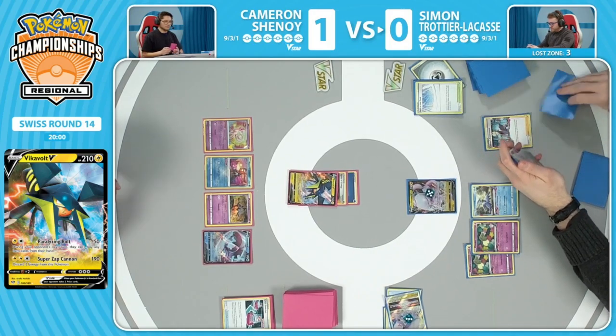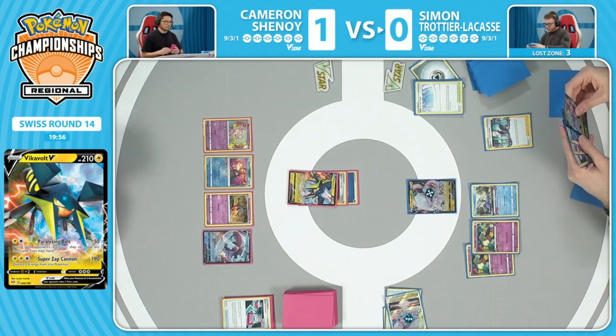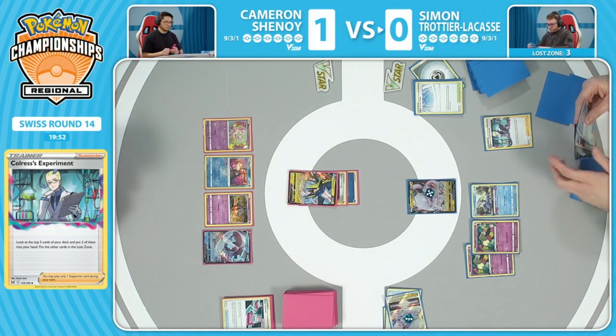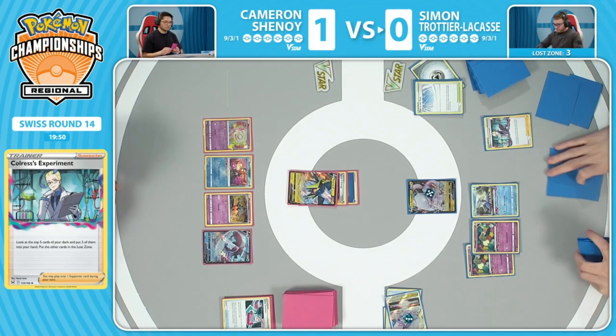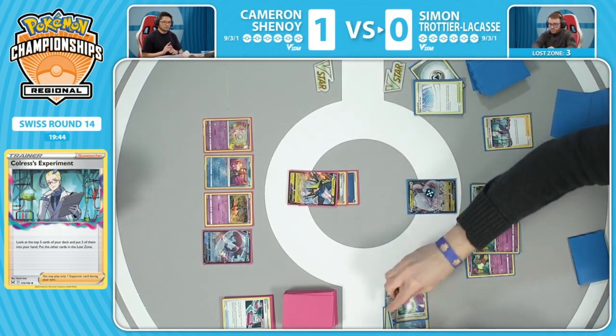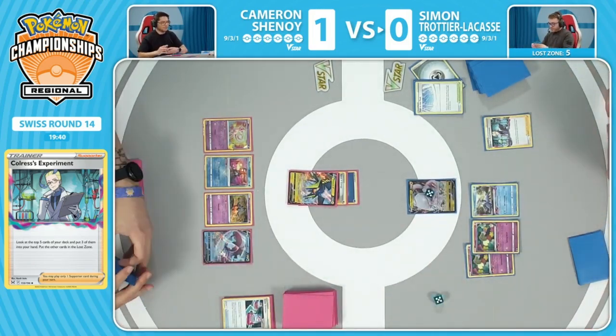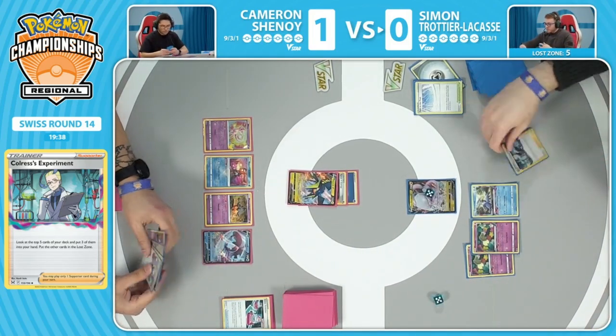Drew all the cards in the right order, found the Vikavolt turn 1 item lock, and now Simon will be able to get more cards in Lost Zone, more resources through this Colress. But the cards in Lost Zone don't make a difference anymore if you can't switch out the Goodra and if you can't use Mirage Gate to power it up. Making a very tough choice here. Mirage Gate and Scoop Up Net go to the Lost Zone.